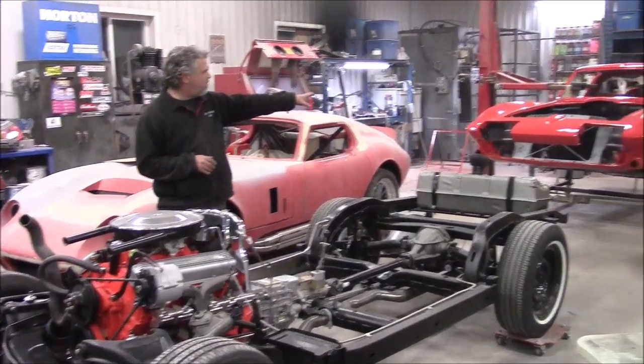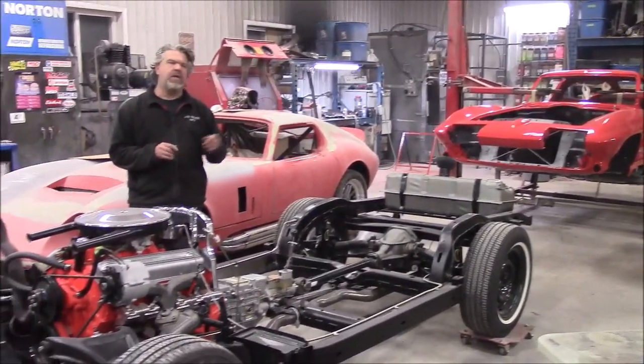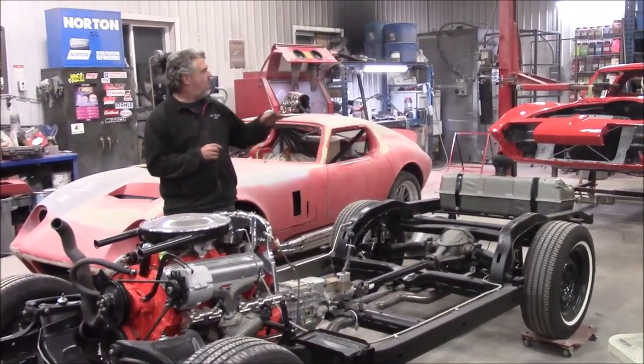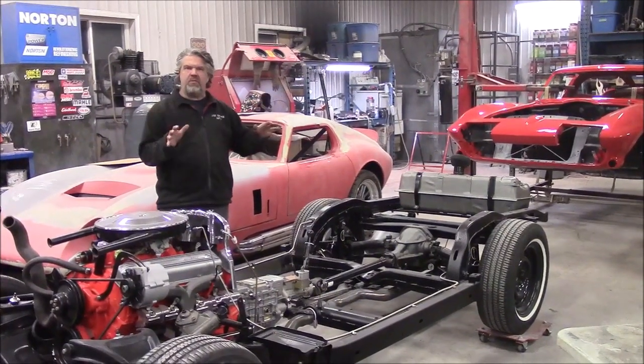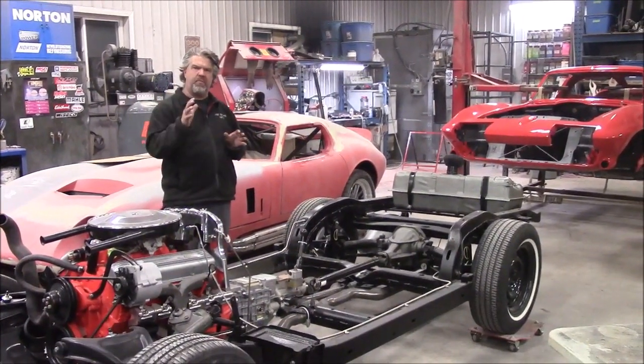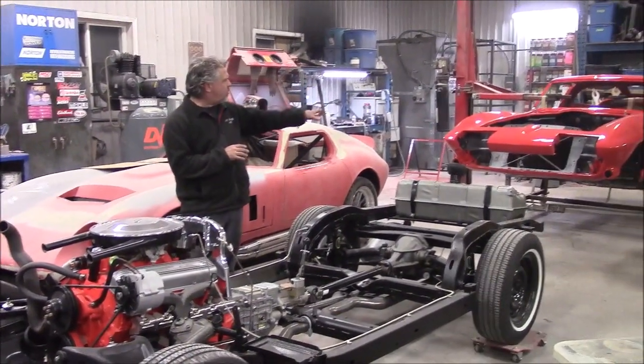You can see the body in the background — that's the 1963 Corvette Split Window. In an earlier video we shared with you that the body was on a dolly. It was outside, and we just brought it over from the booth and we're ready to bring it into the shop. So now we have it in the shop.